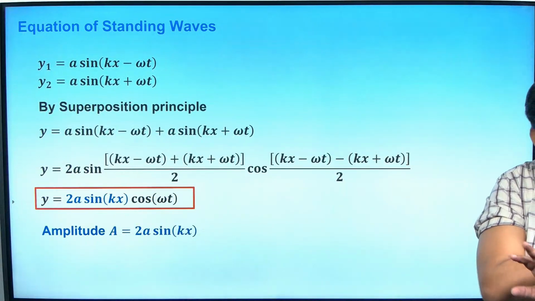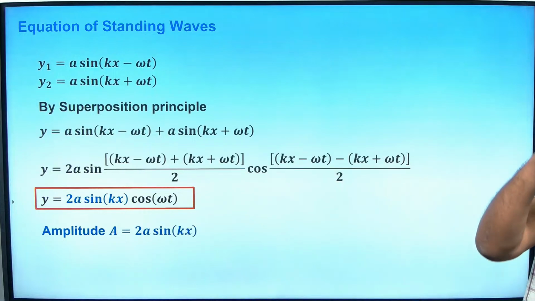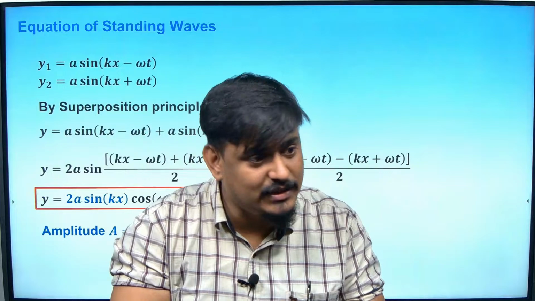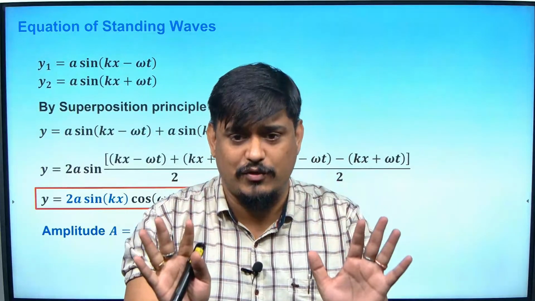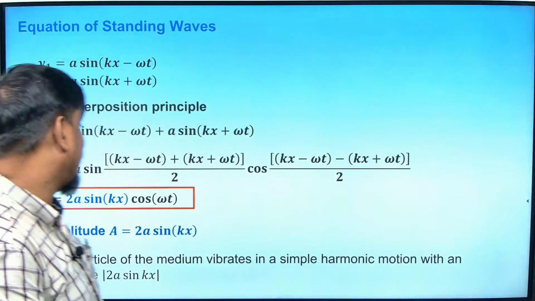See, we have multiple equations here. The equation of a progressive wave is different, the reflected wave is different, the refracted wave is different, the stationary wave is different, isn't it? You should be very clear in how the equations form, but the concept is very simple. If you understand that, then nothing is there in this chapter.